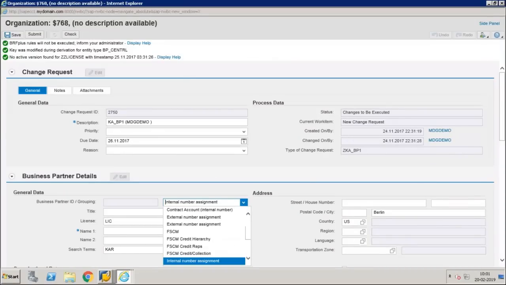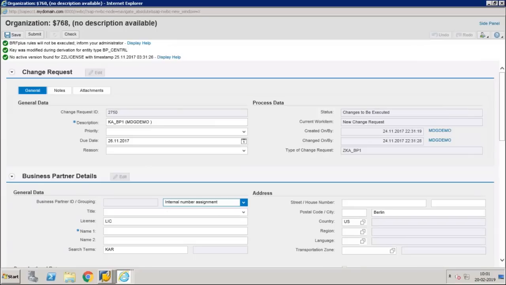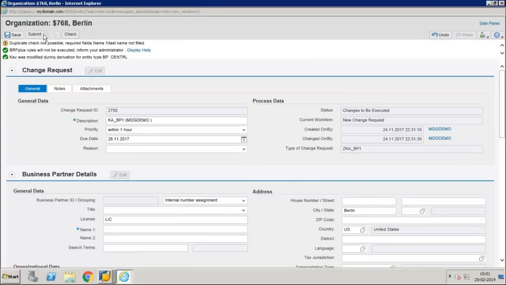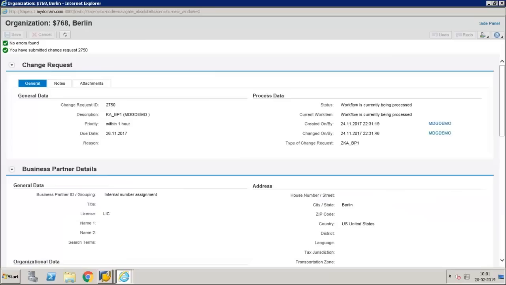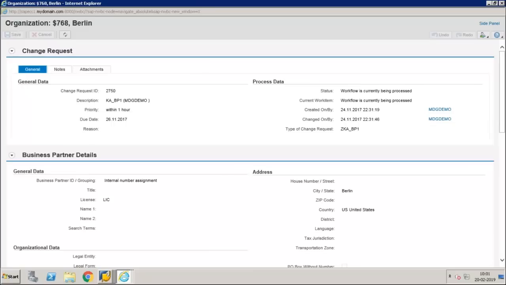Let's say internal number assignment, and say submit. Now, if I refresh, I got complete review and sent for revision, because the same username has been configured, it came back to me.